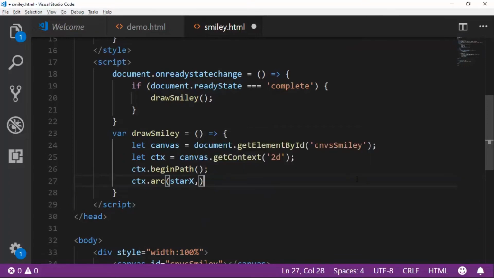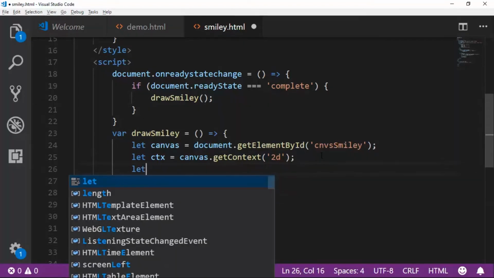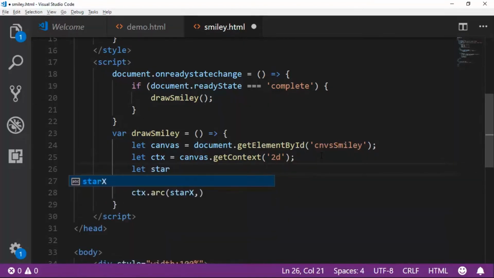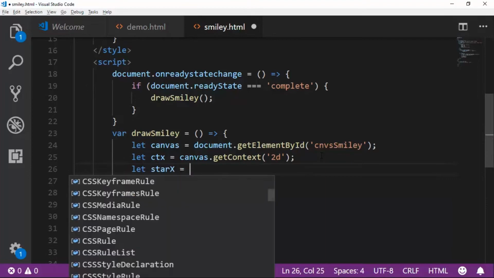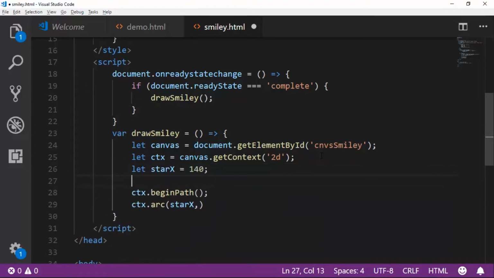So let's define that: start x is equal to 140, and we also need to pass the start y coordinate. Let's set the y coordinate to 75.